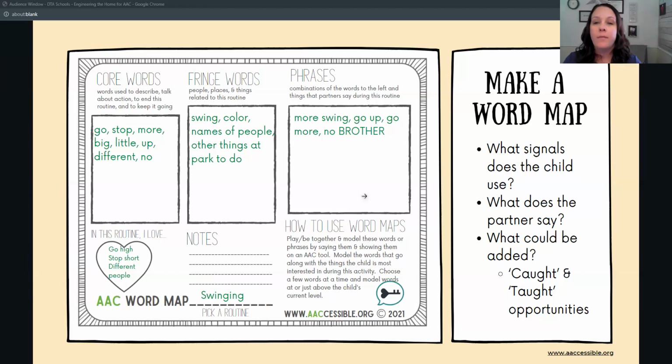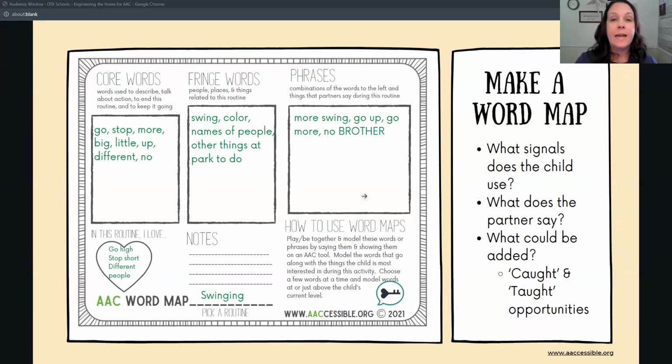And then here to the far right, we've also taken some of those words that were brainstormed around core and fringe, and we put them together into phrases. So we may want to have some phrase-based modeling for Ethan, or more importantly, for a child who is a little bit above Ethan's level, a child who is a first word learner already, but is working on building the vocabulary and learning how to put words together. Phrases are even a more important target for families to have in mind as they're modeling and talking during these activities. So this is a very quick way to think about words.